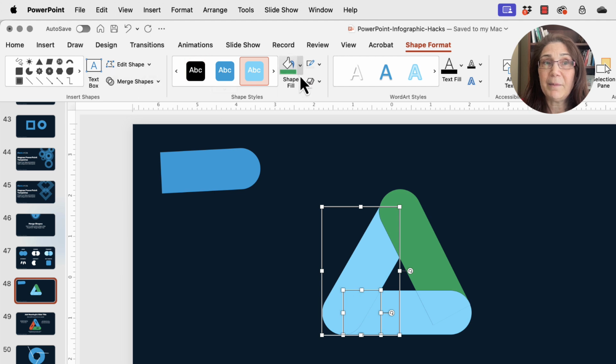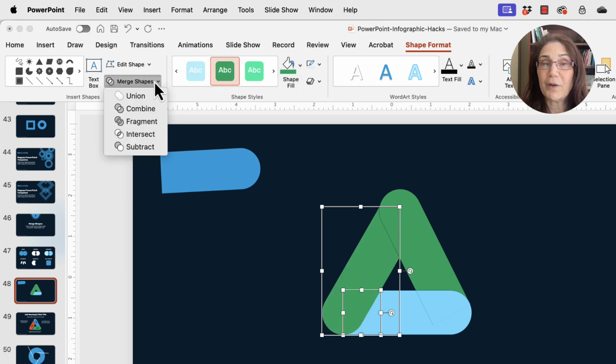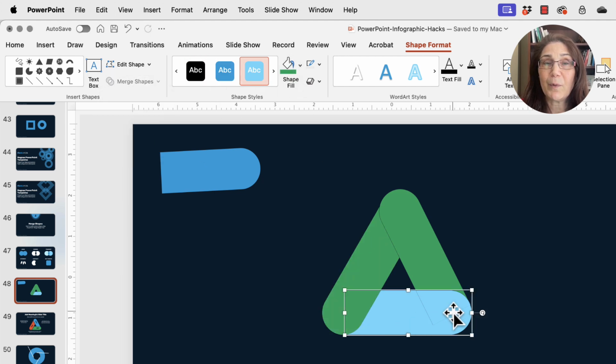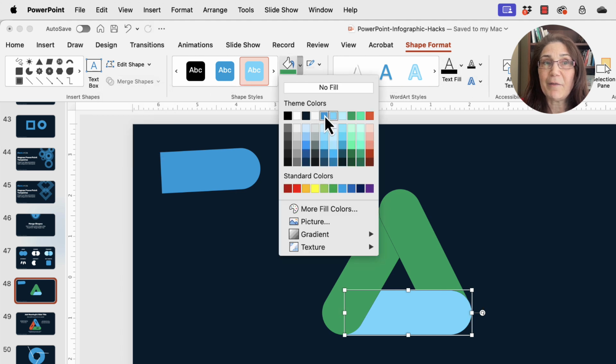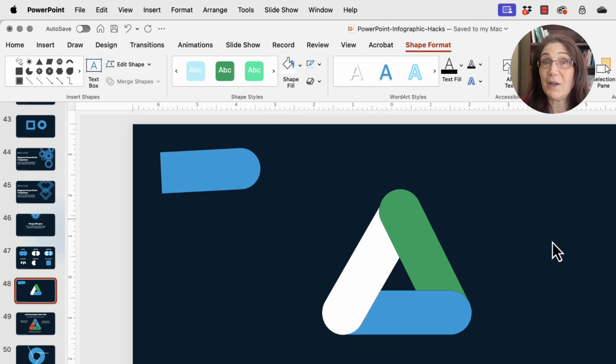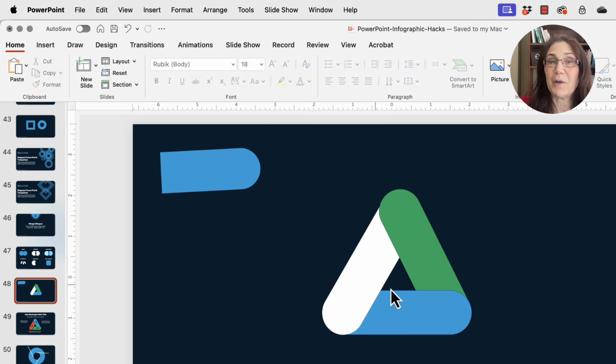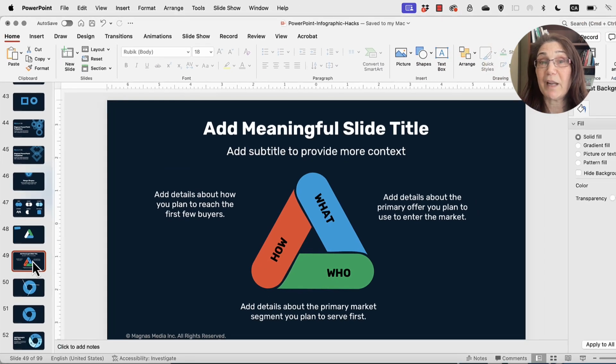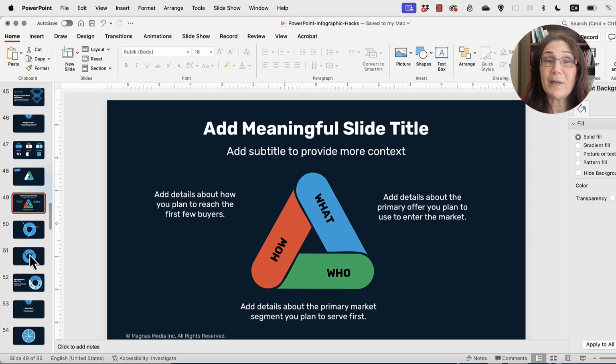Let's just combine them, and I'm going to go here, union, so I've got a third item, and then now the fourth one, union, and let me just give it a different color. So you can see here now I've created different shapes that I can now manipulate and create more diagrams. For example, I can create something like this, which would have been very hard to do in PowerPoint on its own.